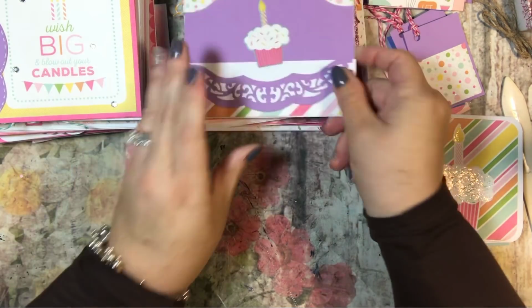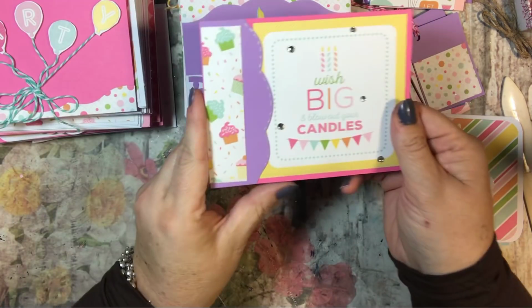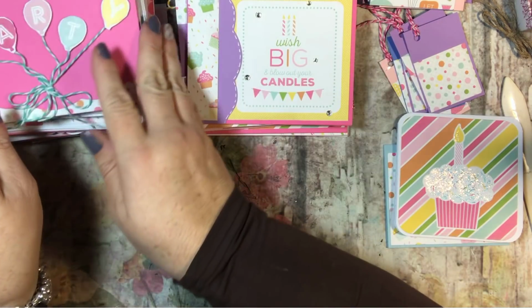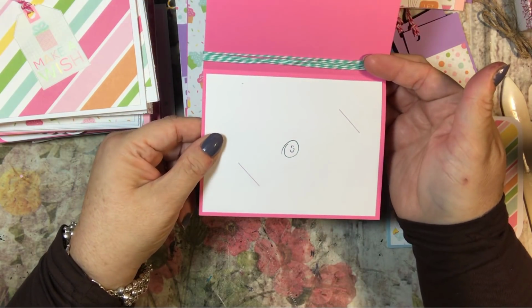This one's not one of my favorites. This one says wish big and blow out your candles. Gift card holder. This one turned out pretty cute. Just says party with the balloons. A gift card holder.